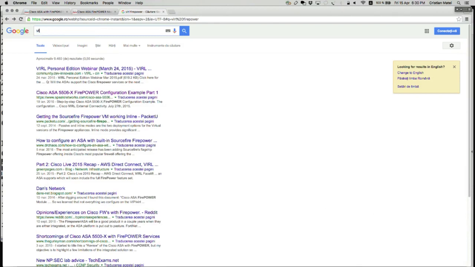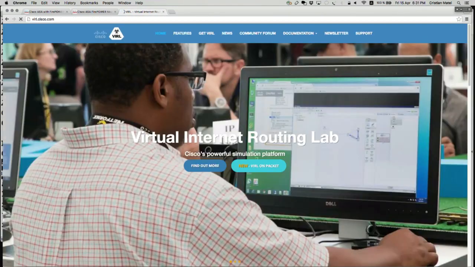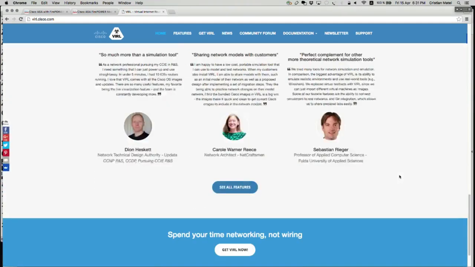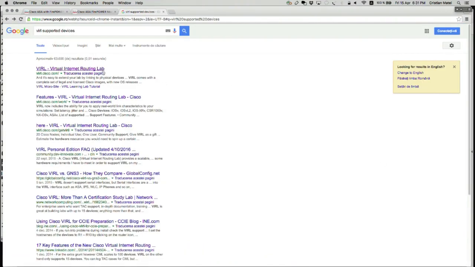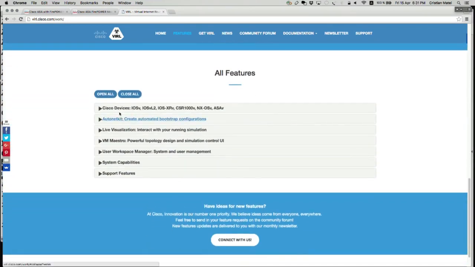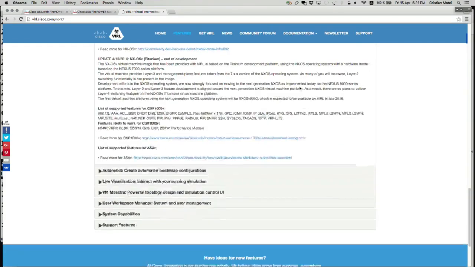So VIRL supported devices. There we go. So it should be somewhere in here. So Cisco devices, you can see IOS, IOSv, vLayer 2, IOS XR, CSR 1000V, NX-OS, and ASAv. So it is not supported.